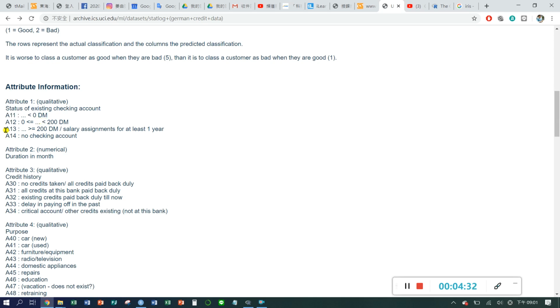If A13, it means a salary assignment for at least 1 year, and the balance of this checking account is more than 200 marks. Because it's a German bank, the currency is marks. A14 means no checking account.